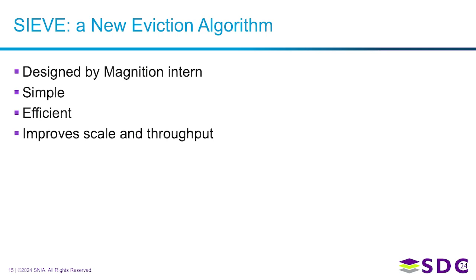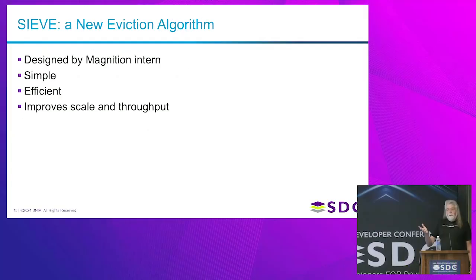The most common simple ones would be like least recently used, where you look for the thing that has least recently been referenced in a cache and throw that out when you need to evict something. Another method would be FIFO, so the first thing that goes into the cache would be the first thing that goes out. This isn't very efficient if you have something that gets referenced quite a bit.